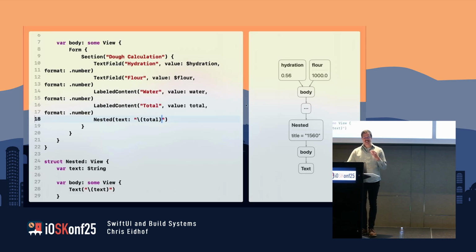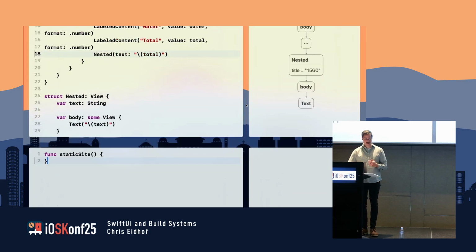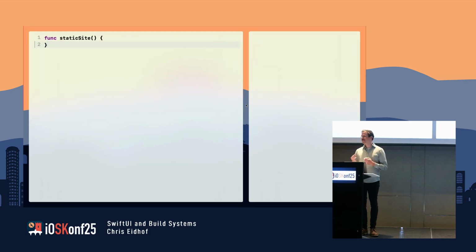Now we're going to take a slight detour and understand something, and that will help us understand why SwiftUI is the way it is. We're going to go back to our static site builder. So we have a function here, static site, and actually my first static site was in Ruby. My website, I wrote it with Middleman, and it became really slow over time. And so I moved to Swift, and my code looked a little bit like this. It just took like 30 seconds to generate, which was too much. And so as I wrote it in Swift, it became much quicker.